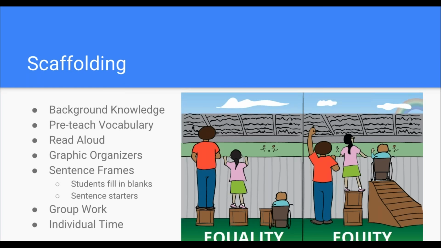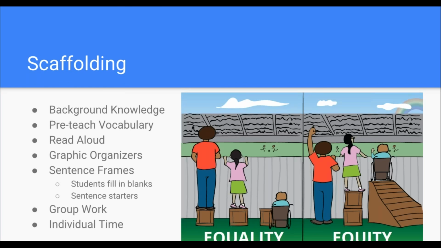So you want to model what a complete sentence looks like, maybe like where from the story you can find your information to complete the sentence, that kind of stuff. And we'll talk about group work in a moment, but group work is really important for scaffolding as well. Teachers, we look at things usually from like a I do, we do, you do. So the teacher does it first by modeling, then we can all do it together to practice, and then the student would do it on their own individually. So you could do that as well.